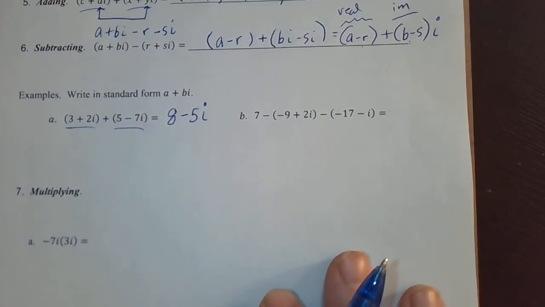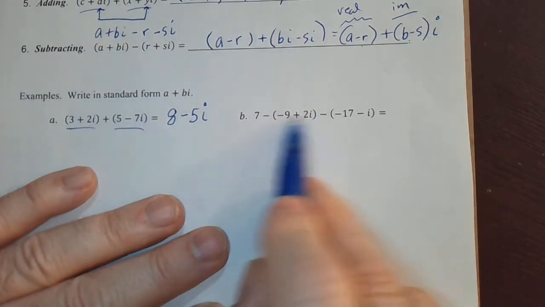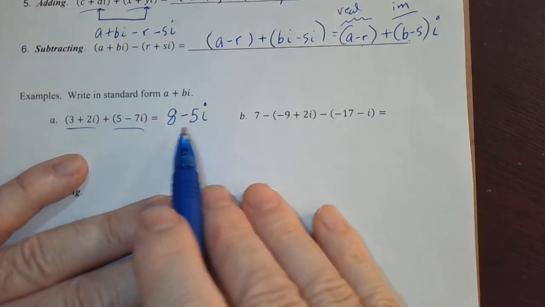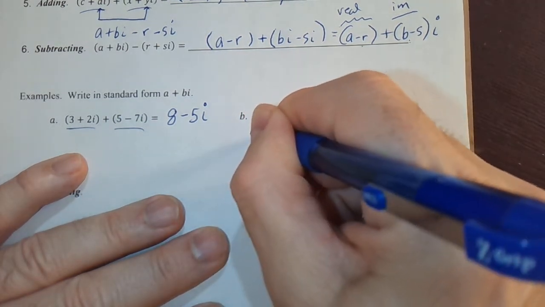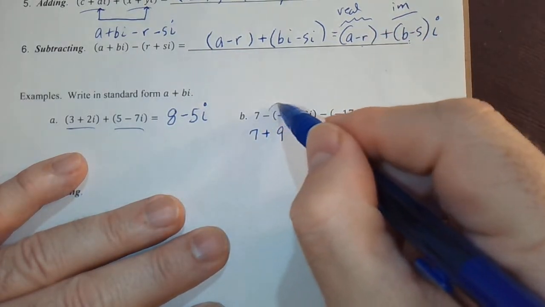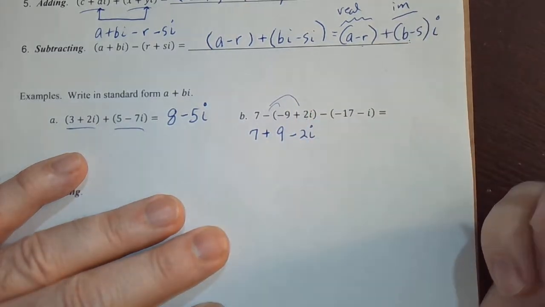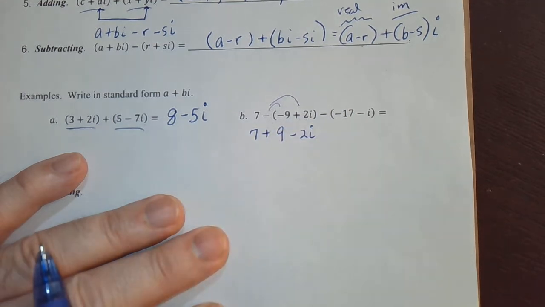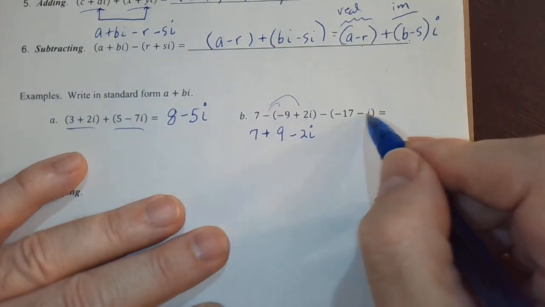Let's look at the second one. All right, notice that we have two complex numbers in parentheses with negative signs in front of them. So the first thing I'm going to do is distribute the negative signs through everything and get rid of the parentheses. So I'm going to get, it was minus, but it's going to become a plus 9 when we distribute that, and then distribute the negative sign here, negative 2i. So instead of negative and positive, it's positive and negative because we've got the minus in front of it. Minus just changes the signs of what's in the parentheses. So this will become plus 17 plus i.